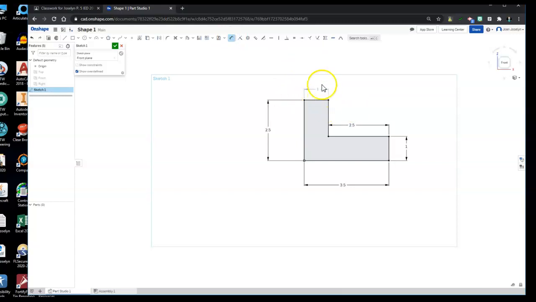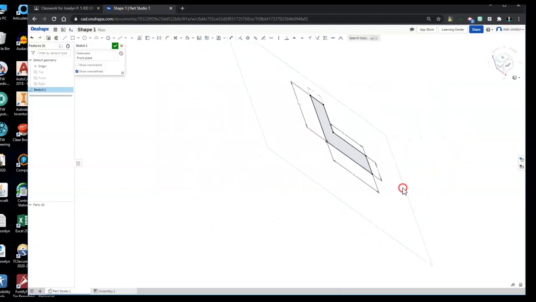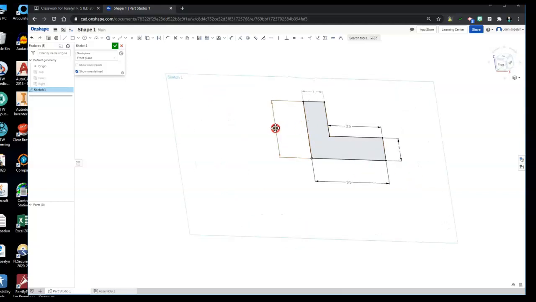If it gives you an error message or it goes lighter color, see that's light gray, it just means that you forced it. It can't be anything else. If this is 2.5, that has to be 1 because I told it 3.5. So we're good there. Don't even need that one. I'm going to right click a little bit just to move it, take a look at it. Looking good. I got my L. 2.5, 3.5, 1, 2.5. This is 1.5, and this is 1.